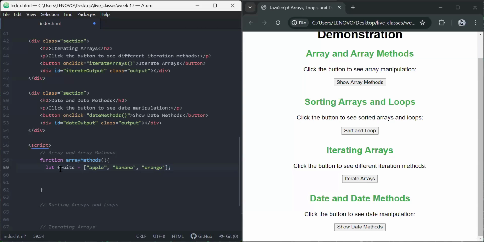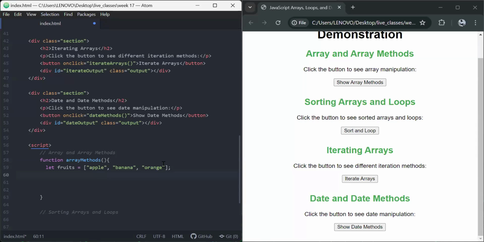All right, so we have successfully created an array. We have apple, banana, and orange as our elements or our values that are being stored inside the variable called fruits.